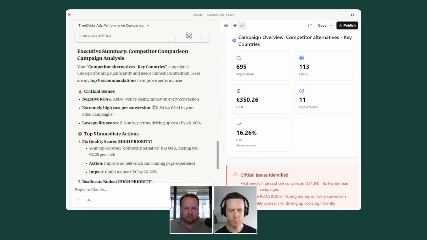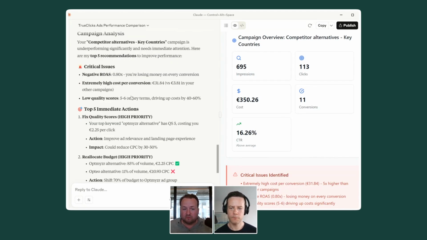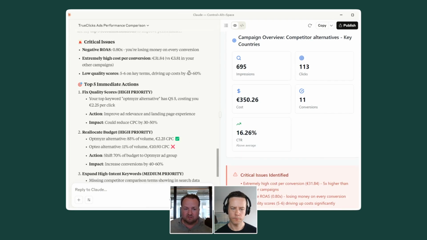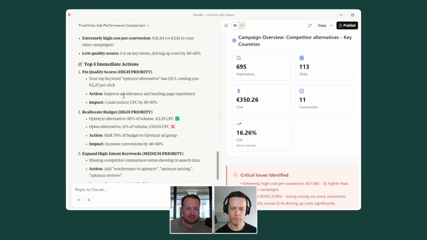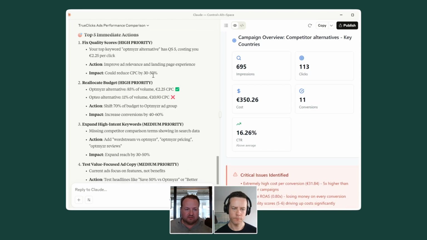Extreme high cost per conversion, while the other campaign is a branded campaign. So it doesn't know that context, right? It's comparing a non-branded campaign to a branded campaign. Low quality scores is true. But again, Claude understands that a 5-6 quality score is low. It estimates how much the low quality score is costing you, and it gives some recommendations.